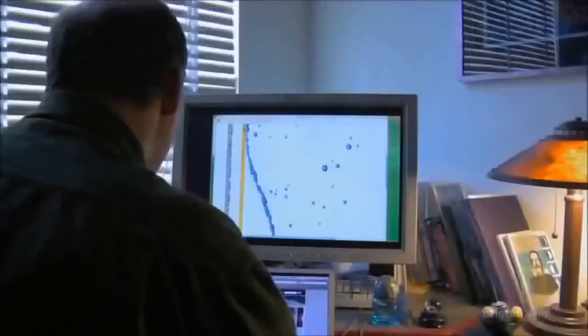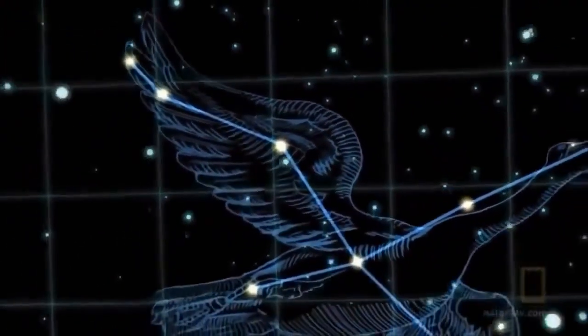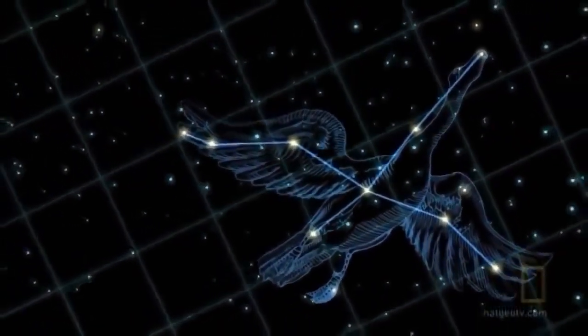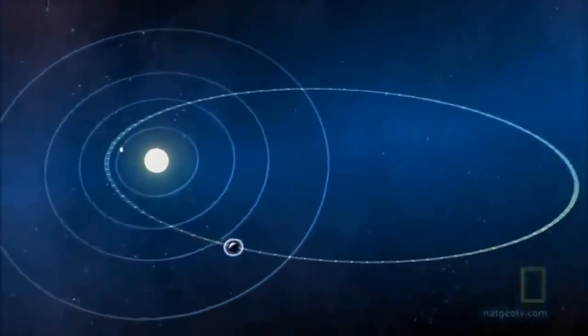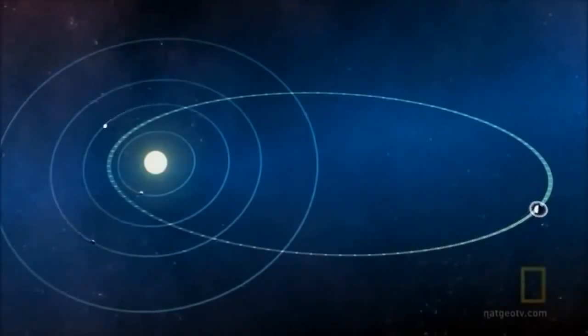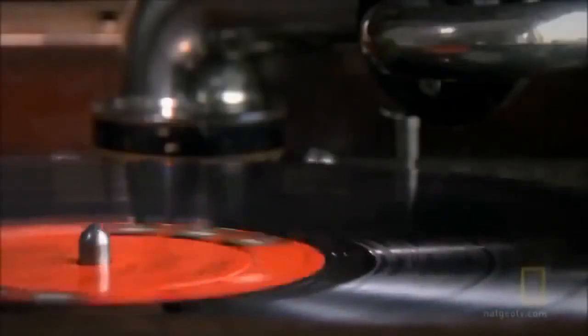Astronomer Jeff Marcy discovers something shocking about a planet orbiting a star called 16 Cygnus B, located some 70 light-years away in the constellation of Cygnus, the Swan. The planet was clearly in an elongated orbit, bringing the planet close to and then far from the host star. This, of course, defied our expectations based on our own solar system, where all of the planets go around our sun in nearly circular orbits like phonograph grooves in a record.